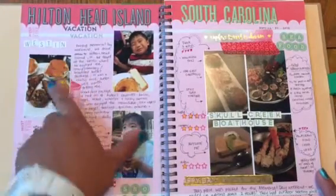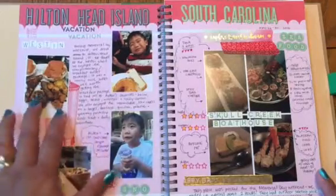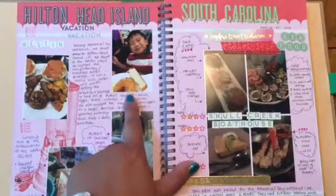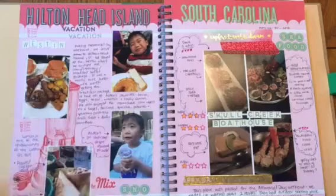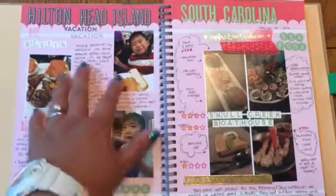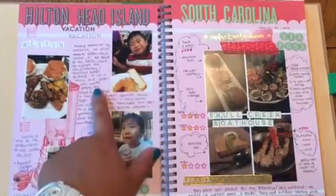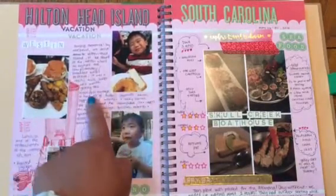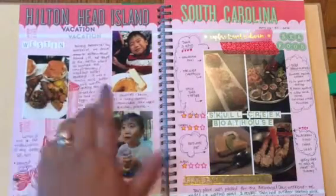We had lox on bagels, and they had the works: nice pastries, French toast, and things that Aiden really liked, like chocolate chip pancakes. Was it chocolate chip pancakes or just regular pancakes and eggs and bacon? I just wrote that if we ever go back to the Westin, we would get the package with the breakfast included because it was expensive. It's like a buffet breakfast, but so worth it.